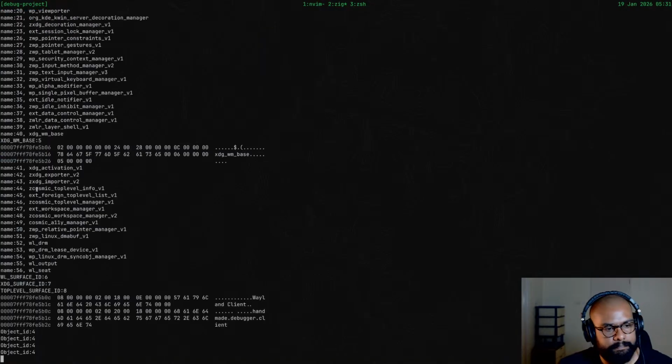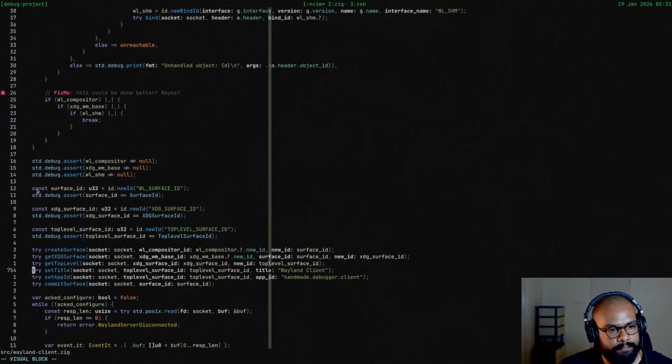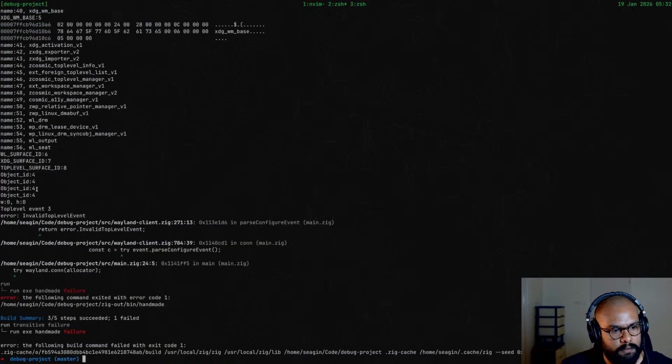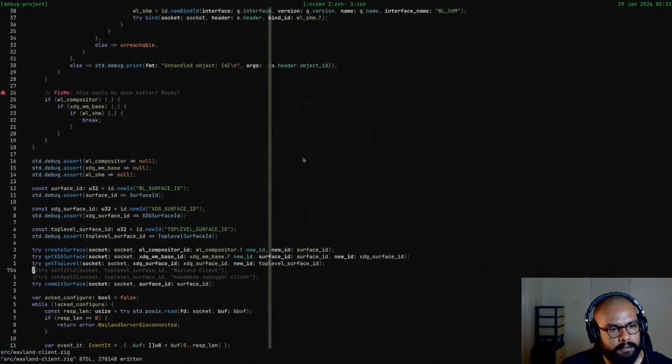It doesn't error. But if I don't set these two things, it freaks out. And actually I do get the configure event. Invalid top level event.